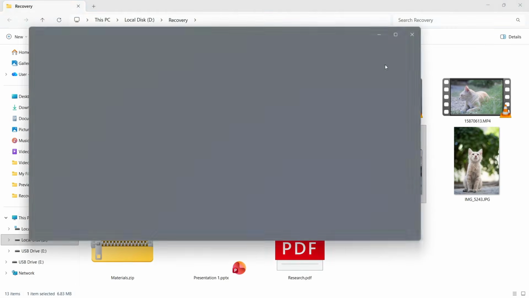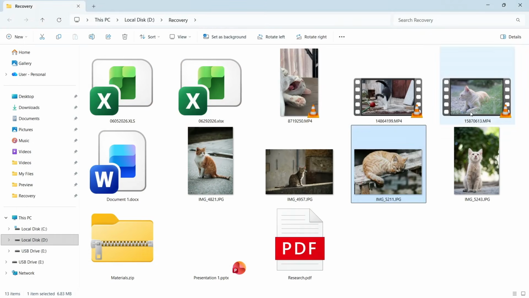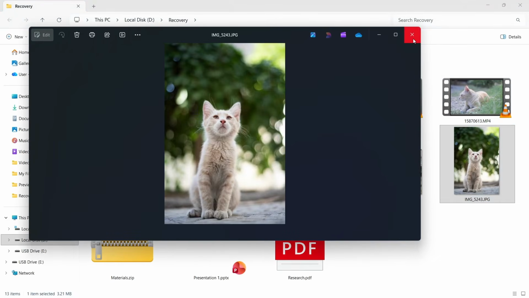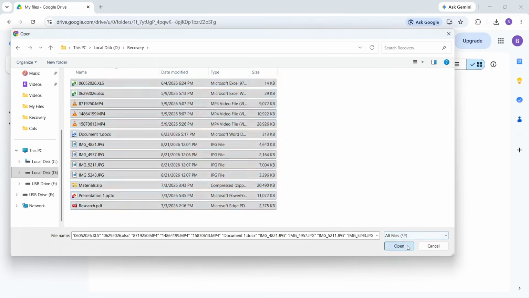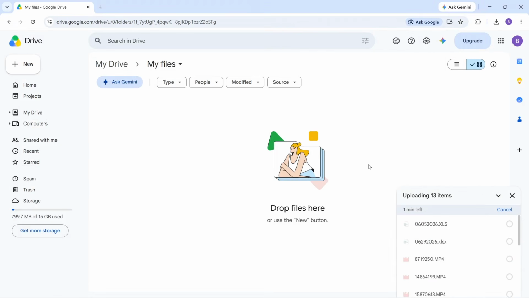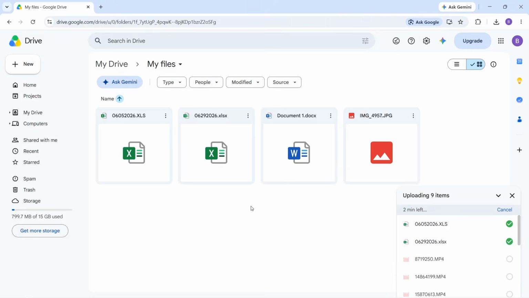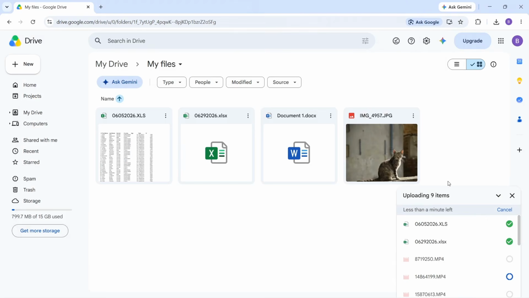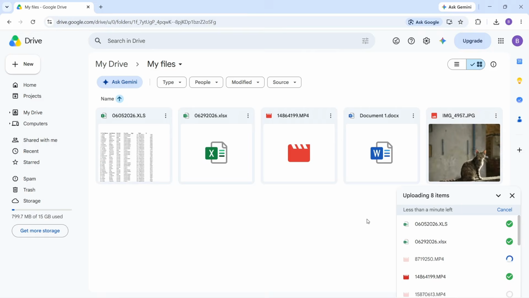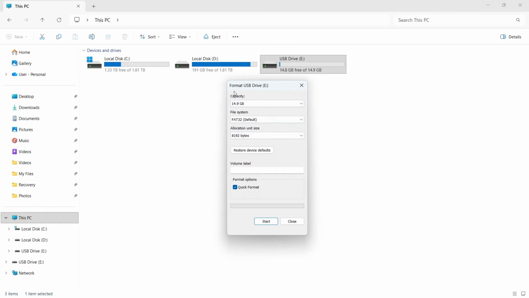And that's it for today. I really hope this helped you restore formatted USB drive files. Going forward, do yourself a favor and set up an actual backup habit. Keep a second copy of anything important on another drive or in the cloud, so one accidental click doesn't put you right back here. And before formatting a USB in the future, double-check the drive letter and whether Quick Format is selected.